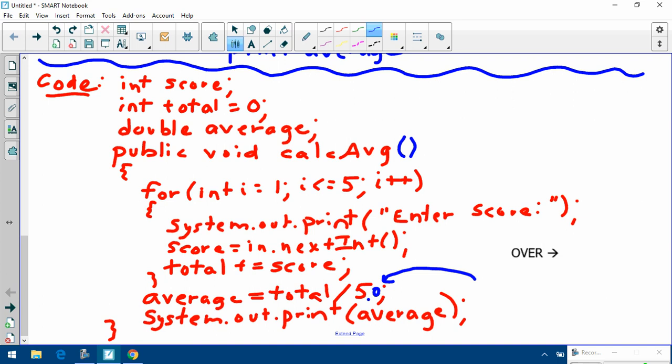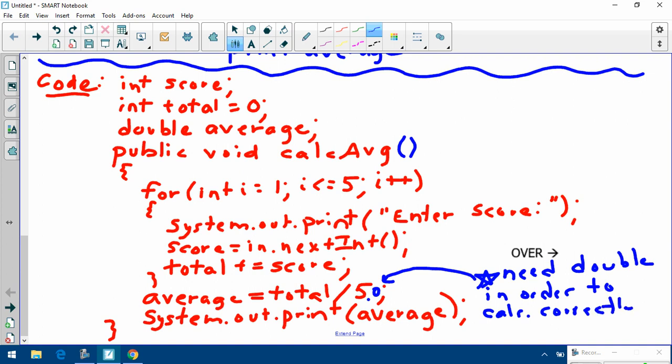And make yourself a note here, because again, a lot of you will mess this up, if not all of you. Need double in order to work right, or calculate correctly. All right, so before we turn it over and do the last one, if you've got any questions, especially on that double thing, because that is tricky, raise your hand or write an extra note in your class notes so that I can help you on that. Okay, when you are ready to go on, flip it over.